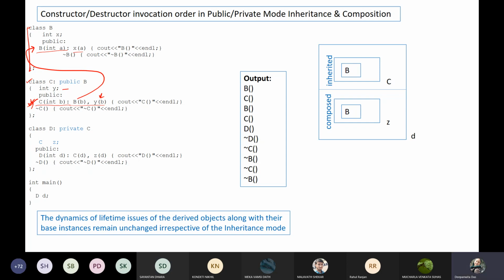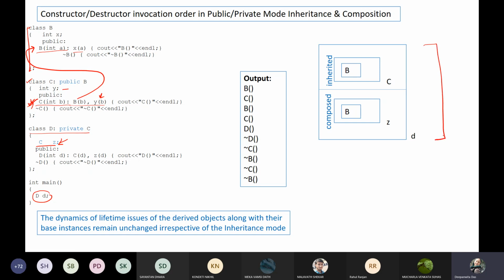Now see what happens if I create one more class D. This class D is created by private mode of inheritance from C, and D is composed of an object of C. So here I have reused C in D, but we are creating an object of C here in D. So we can say that D is composed of C. If we are creating an object of D, this is how it must look like.